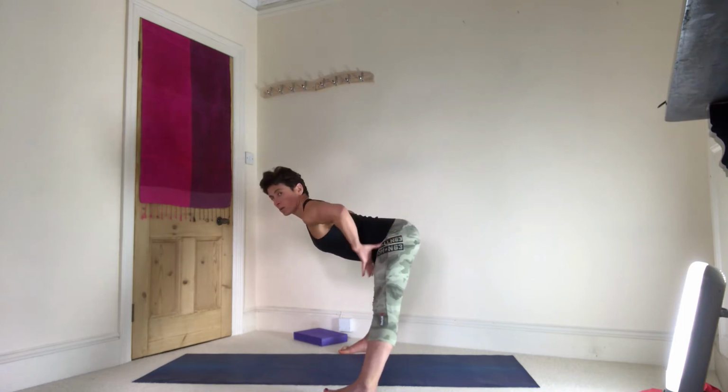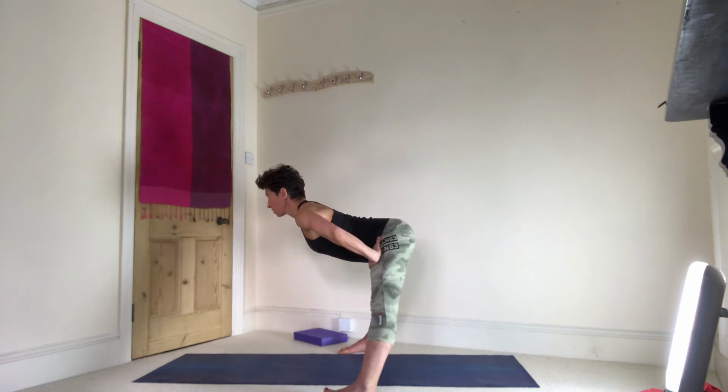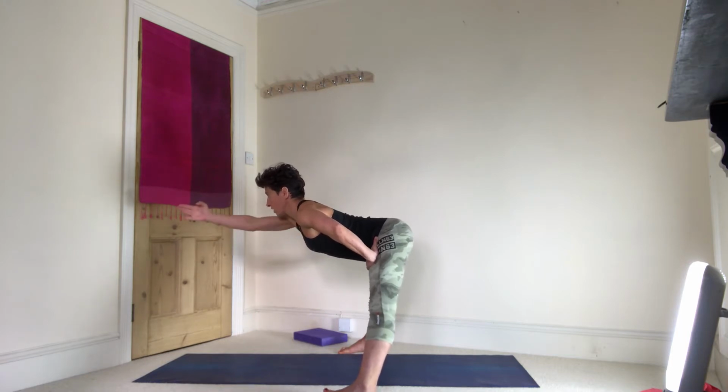With the C-bones I'm going to pull back, with the chest I'm going to try and reach forward to see if I can keep the head forward, and then trying to look where I want the chest to go.